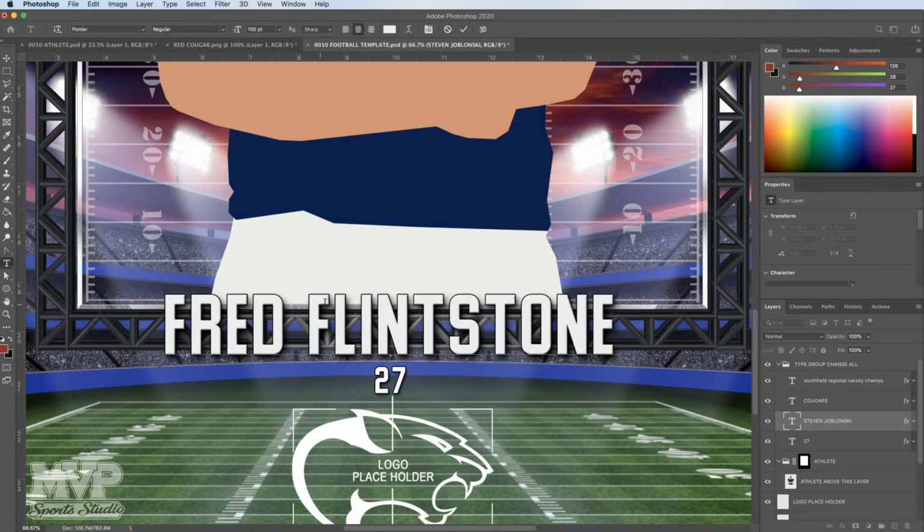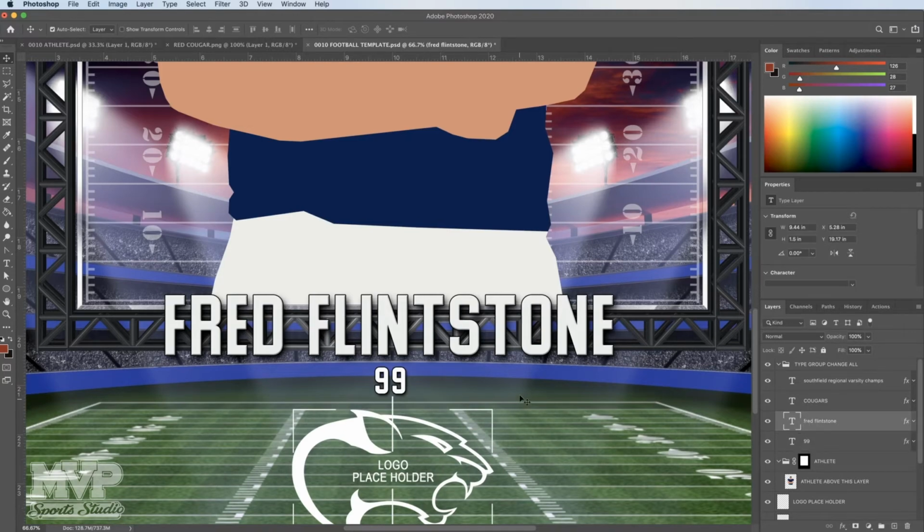Okay. And I have to get out of the type tool. So I have to go back up, actually click on a tool in the toolbar. No problem. Now all that's left is the number. So let's click on that 27. I'll go back over and get my type tool. I will click right near that 7, drag across the front, and now all I have to do is hit those new numbers. And I have to get out of the type tool by selecting on a tool. Great. I'm out of the type tool.